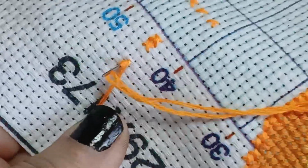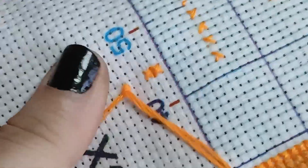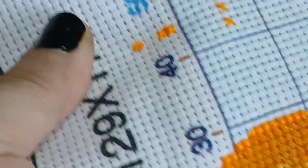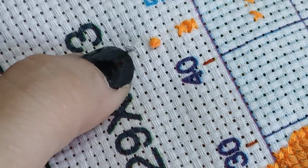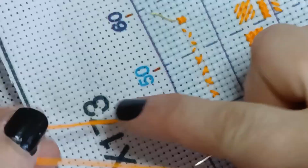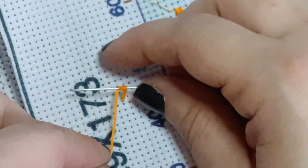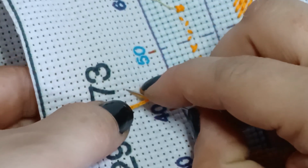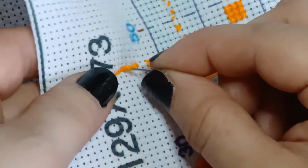So try to keep your knot near the canvas. It will be better. I made a big knot to see better. So one more time. So this is the direction of the thread, and with the needle I make this move 3 times. Let's be 4. And gently pull the thread.